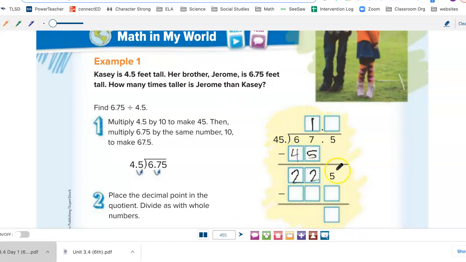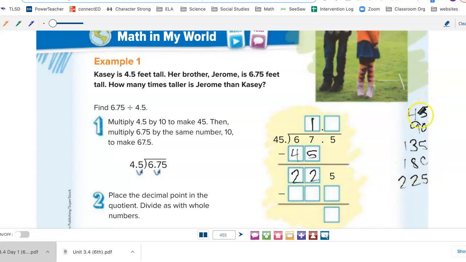And if I don't know that, I can use estimation skills. This is close to 50. And I know 50 can go into 100 twice, and it can go into 200 4 times. Otherwise, I can make a multiples chart where, on the side, I would list the multiples of 45. So 45 times 3, or if I just add them: 5 plus 5 is 10, carry the 1. 4 plus 4 is 8, with the 1 is 9. And if we add 45 again, 5 plus 0 is 5, 4 plus 18 is 22. And that's the number I'm looking for.